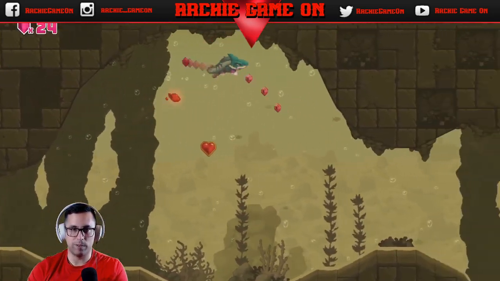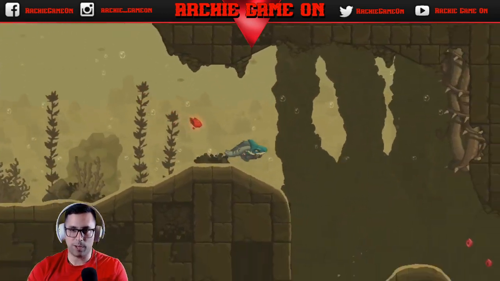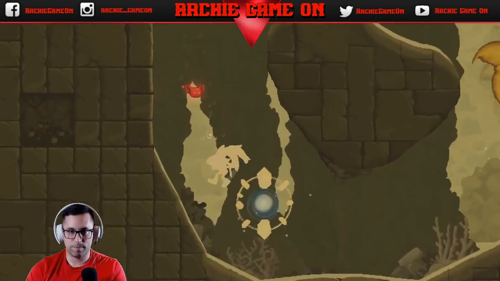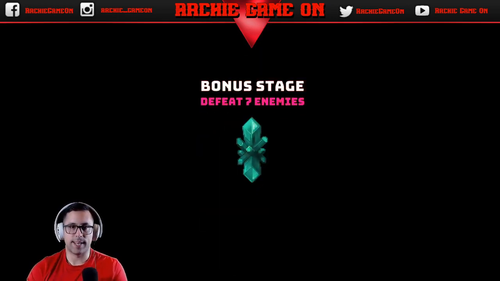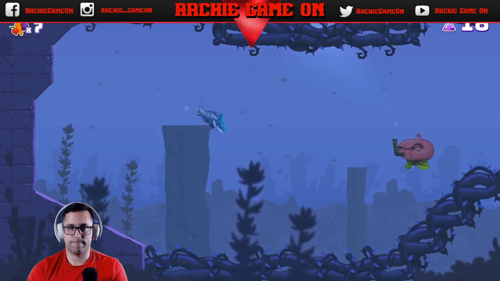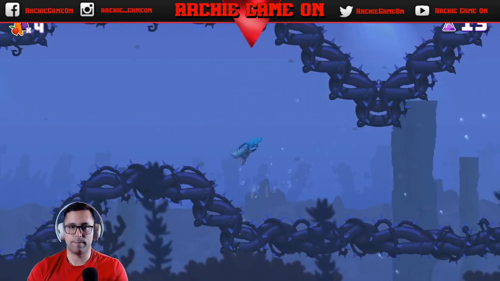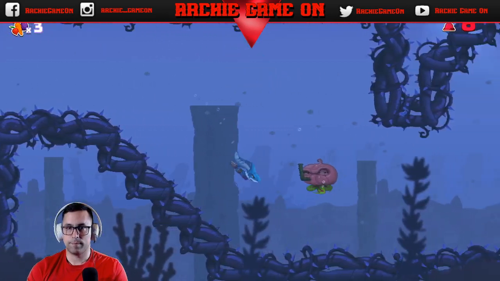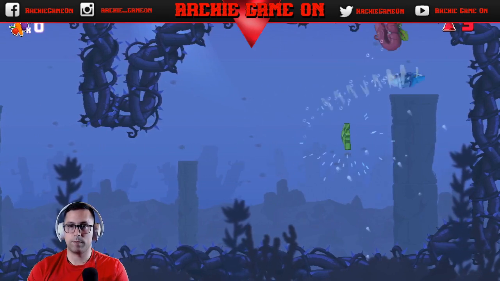Oh, isn't that a pickle? It's Rick from Rick and Morty. I'm Pickle Rick. Oh, bonus. Defeat 7 enemies. Okay. I can do that. Bam! Bam! Bam! Bam! And come on.